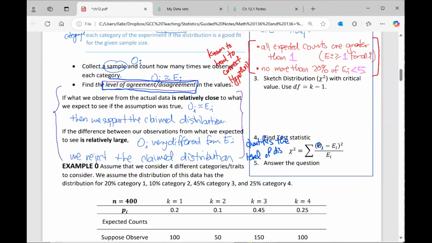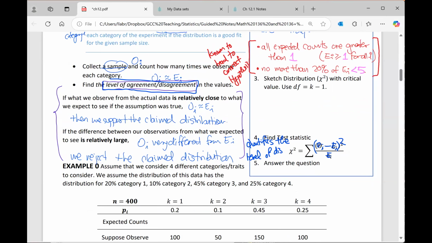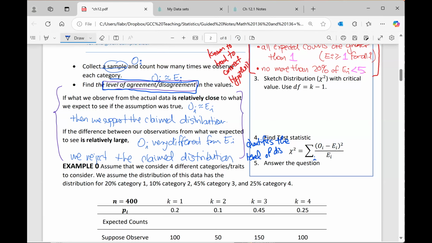Chi-squared. So you're going to take the observed, so that's the sample value, minus your expected, so subtract them, and then you're going to square them to make it positive. You're going to divide by the expected, and that way it gives you a fraction from the expected. So this quantifies some fraction of disagreement for category i. And then you just do that for every single category. So you'll add that over all i, and you essentially get a value for the level of disagreement.